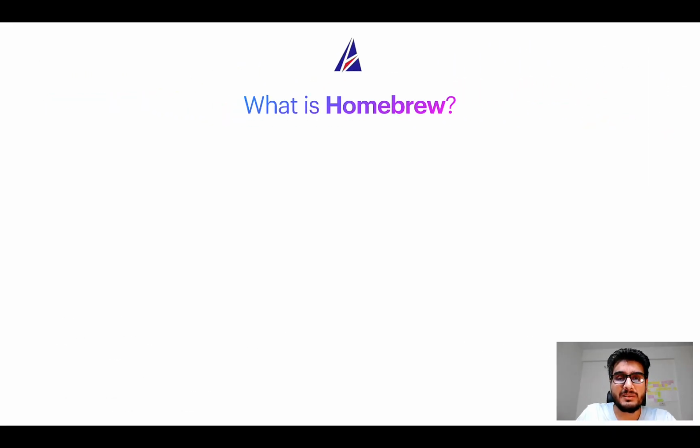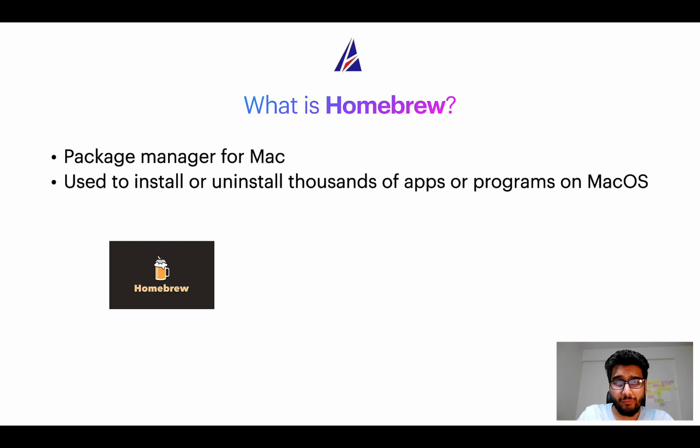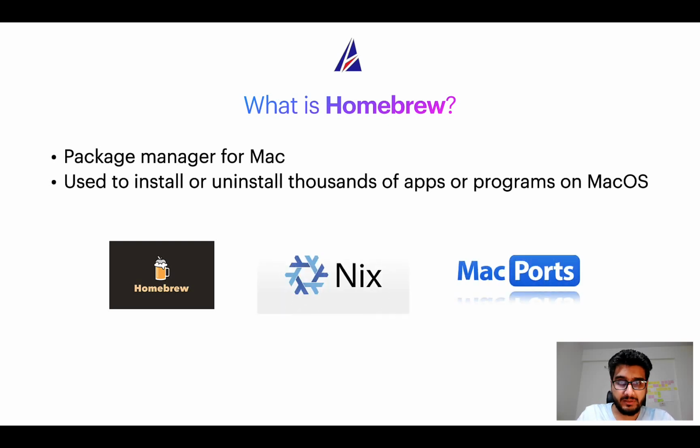To start with, what does a package manager like Homebrew do? Well, a package manager lets you install, uninstall or repair apps on your Mac. A package manager is very similar to App Store on macOS or Microsoft Store on Windows operating systems, except that a package manager uses commands that you type on Mac terminal to install or uninstall different programs. Some of the popular package managers for Mac include Homebrew, Nix, and MacPorts.